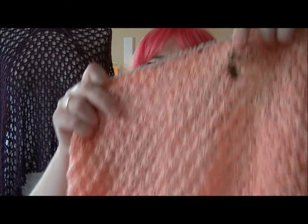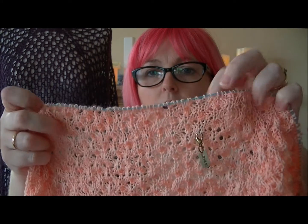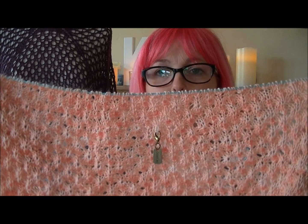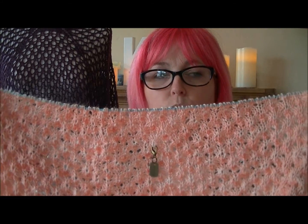So I was here and I have knit, I'd say about another inch. I've knitted another inch. I am nearly halfway. I'm halfway through what I have to knit on the front before I split for the shoulders on the front. So I'm making progress on it. I'm expecting to get to work some more on this weekend.